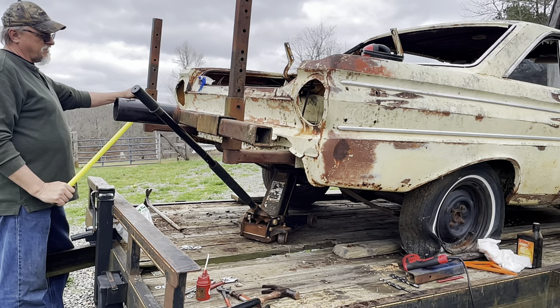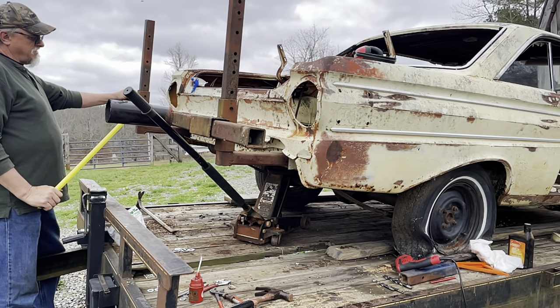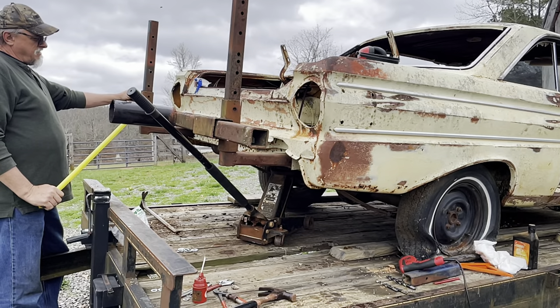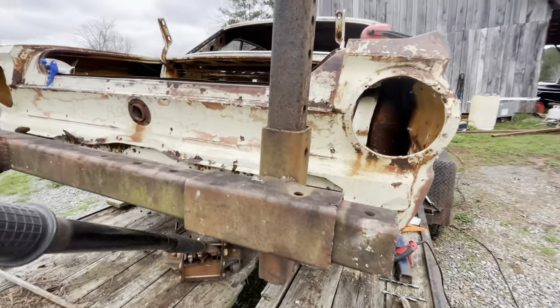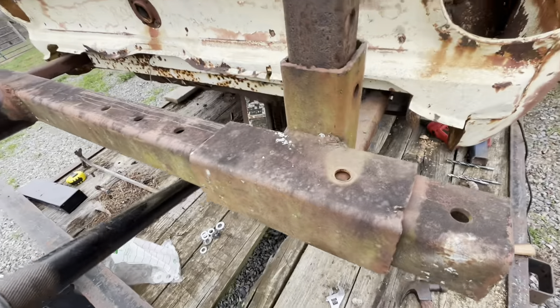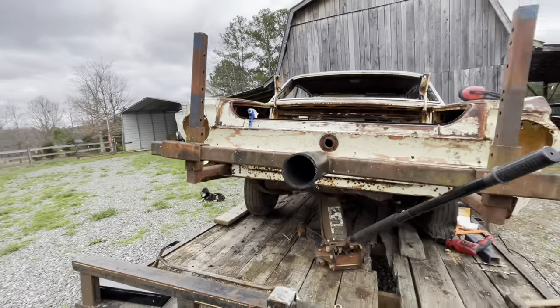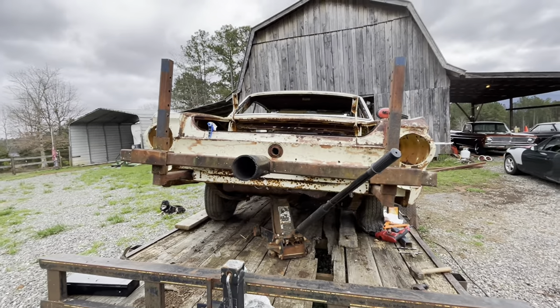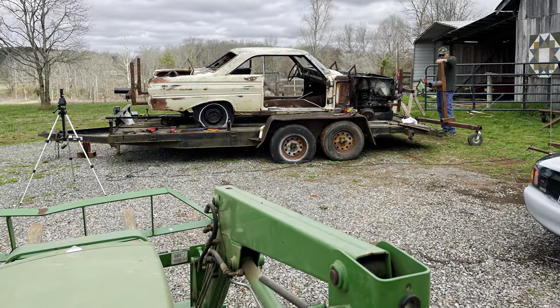Instead of fast speed we got slow motion right here — I am really trying hard with this editing and stuff, it is so difficult. We got it measured up here and of course I've got to drill some more holes. But we got it on there, now we just got to get it lined up. Don't stop watching now — the sketchy part's fixing to come up. Tighten your seatbelt.